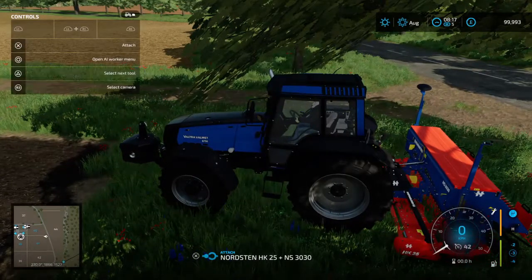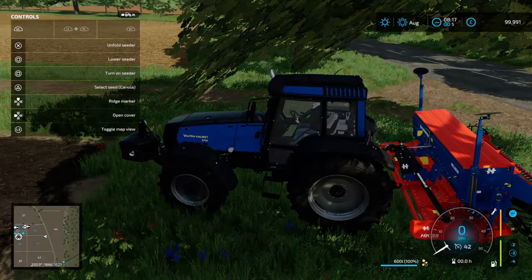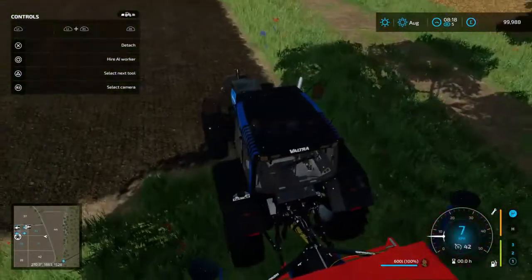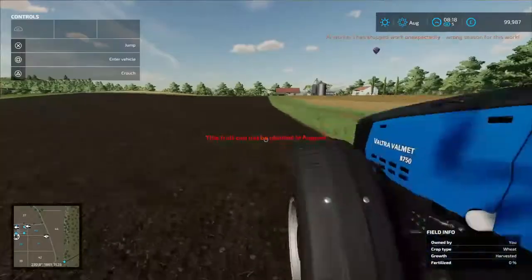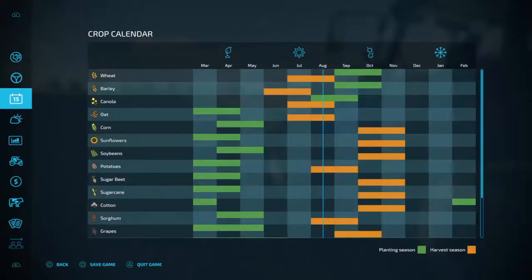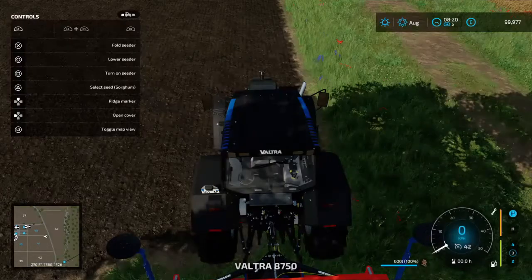Let's do... Barley, oat, canola, soybeans, sorghum. We're going to do sorghum. Oh, so, what can we do now? Canola. Olives are in season, but we're obviously not in the place to do olives. I'm going to have to do canola.